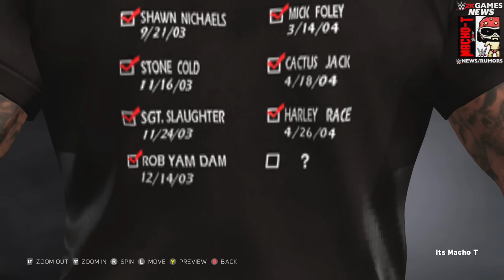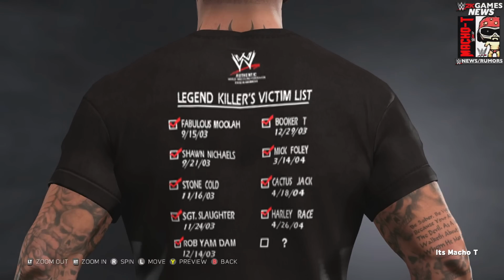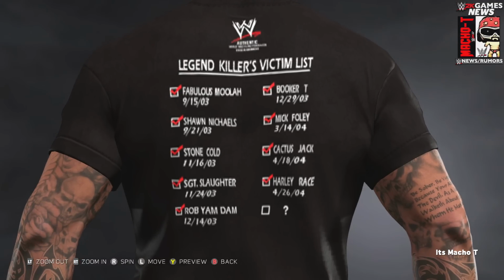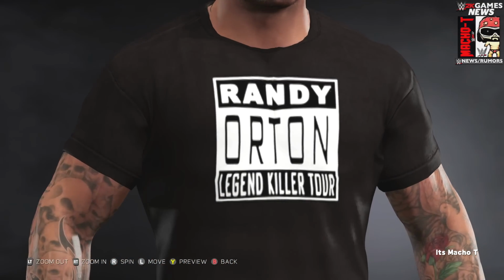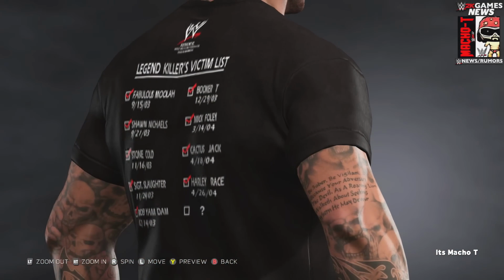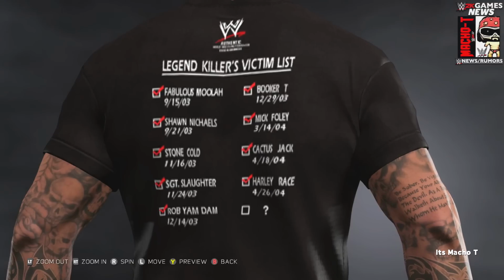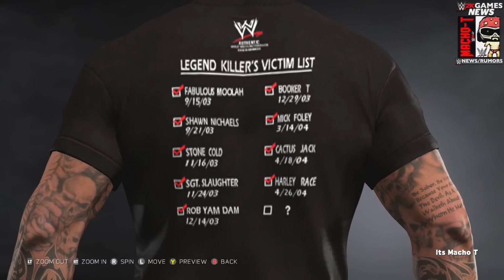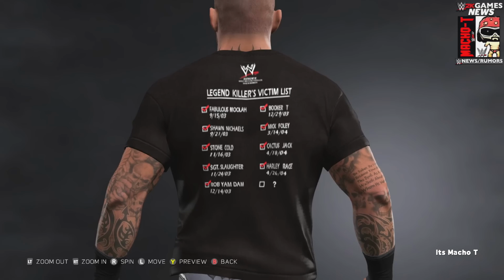What's interesting about this is that, of course, RVD is not actually in the game, but just like him, CM Punk is not in the game as well, and CM Punk was actually featured similar to this in a different shirt related to the Undertaker streak, but that shirt was actually removed in one of the patches, which I didn't even know, similarly to how the CM Punk Easter egg was removed, which I covered in my tutorial videos.